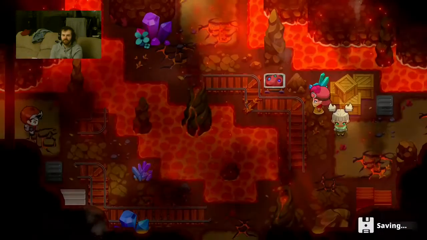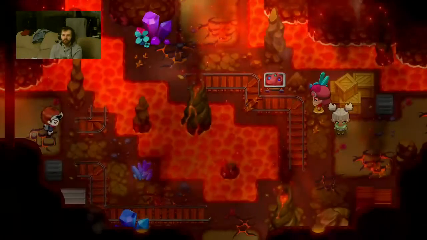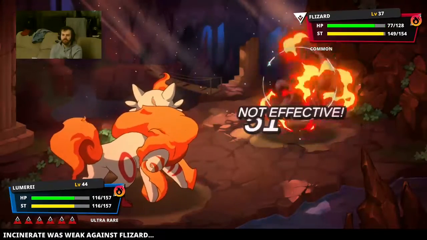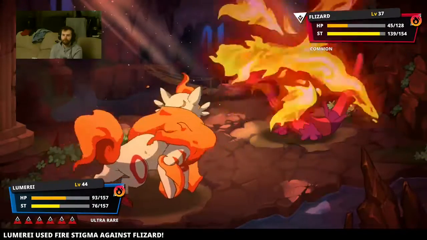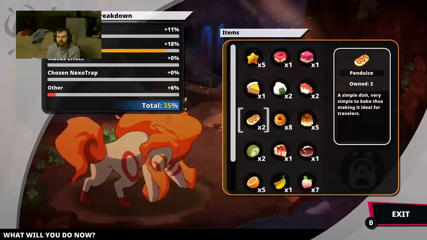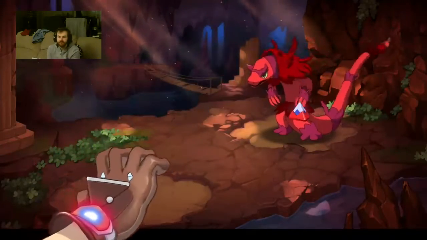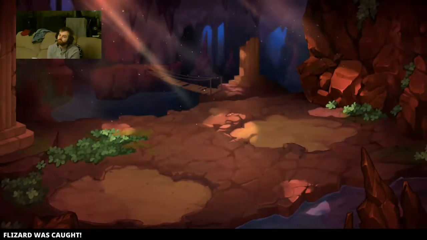Alright, let's try to the right this time. Should probably use a couple of ethers. Ooh, I would like to tame you, please. You want a green cake? It's fine. Go on, in you get. Yeah!